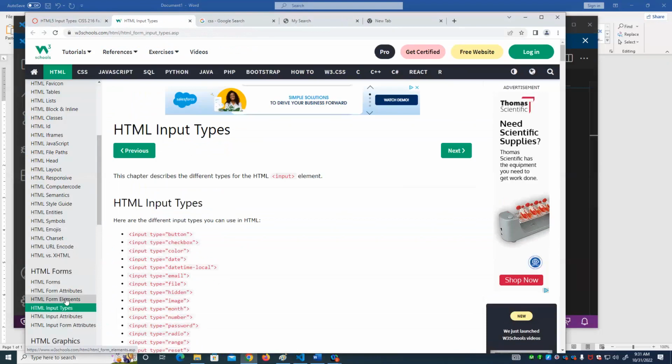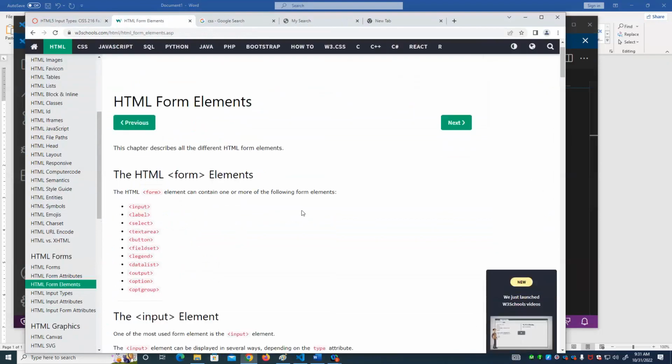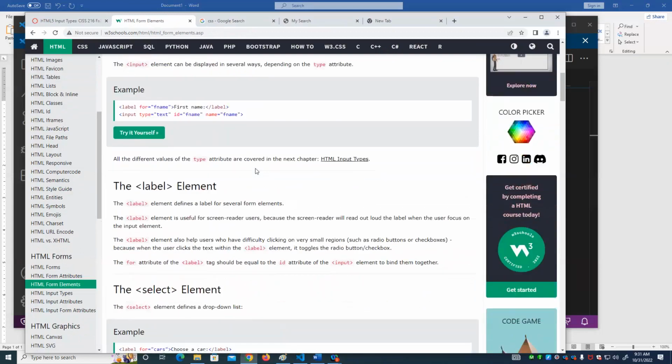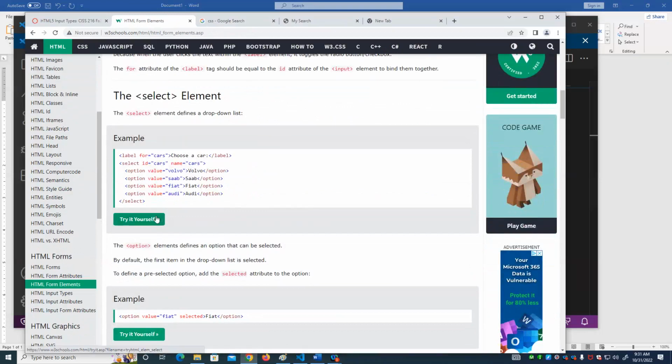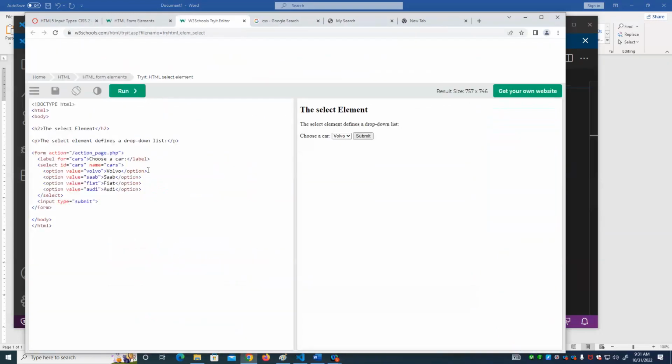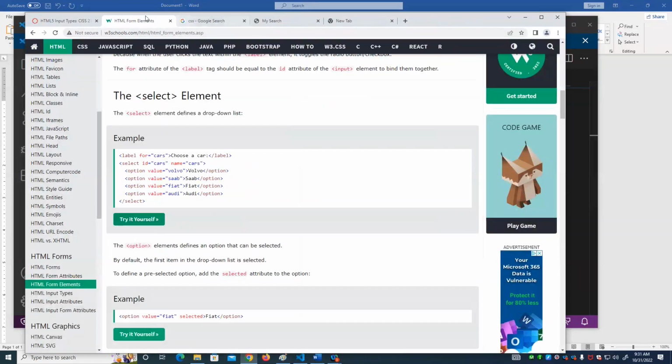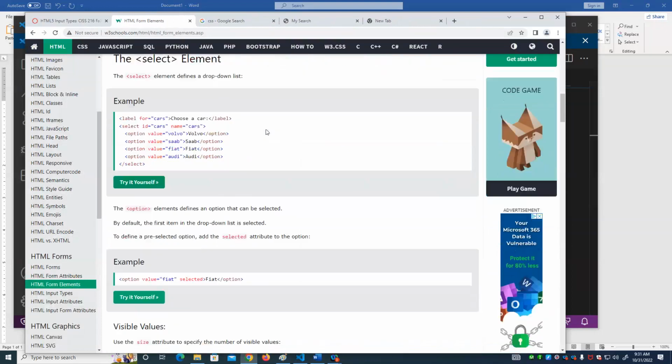I'm going to look at this first, and it will show you some of the things real quick. We have text boxes. We've already looked at that. We have a drop down where you can choose the type of car between a list of choices. That allows you to limit the choices to a pre-selected list of choices.